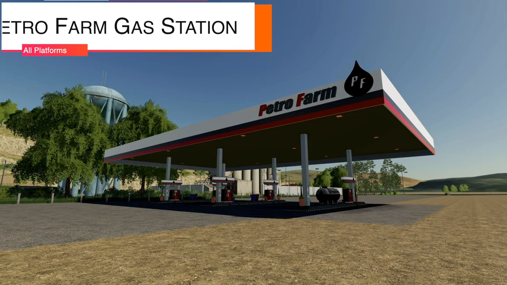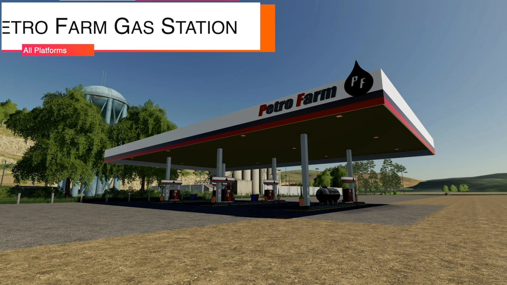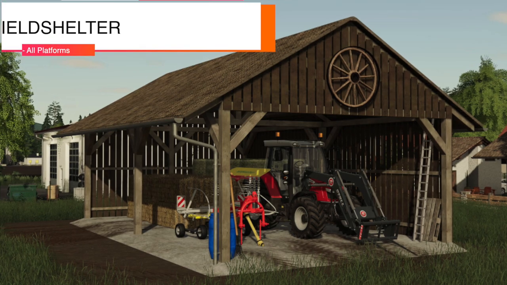We got an update to the Petro Farm gas station. This is going to be version 1.0.1, added hourly income. If you're a new farmer, you're going to get $40 per hour, $45 per hour, farm manager $30 per hour, or start from scratch $20 per hour. So it's like people are using your gas station. That's pretty cool.